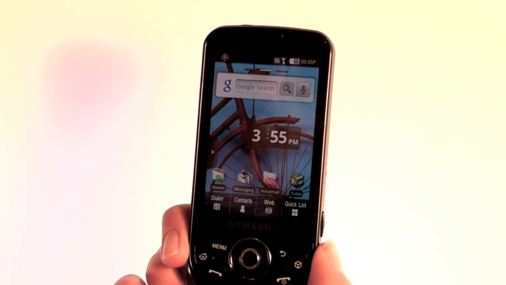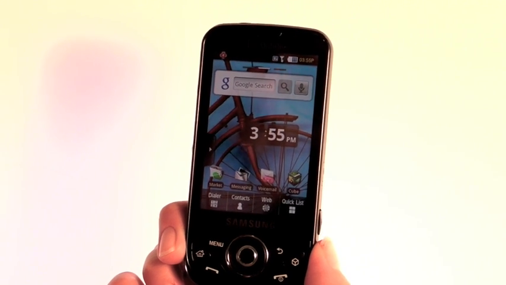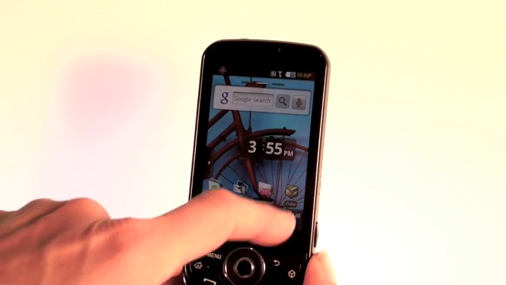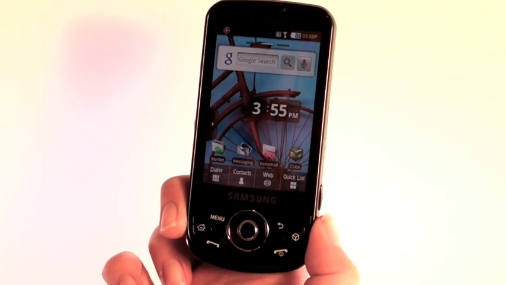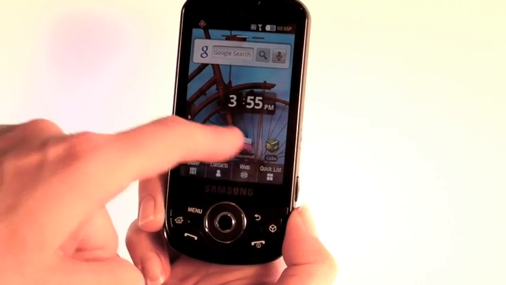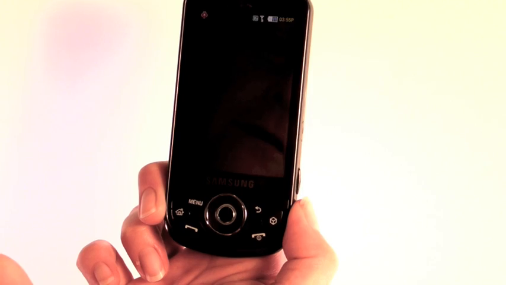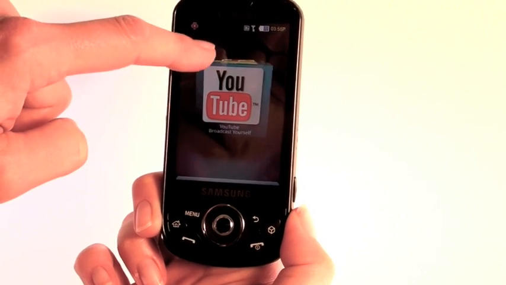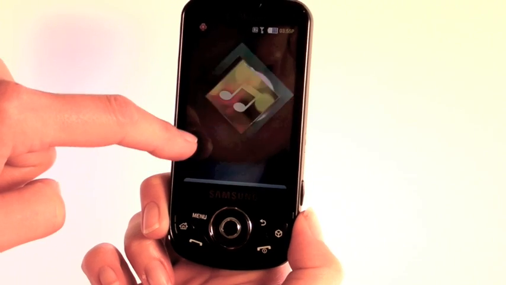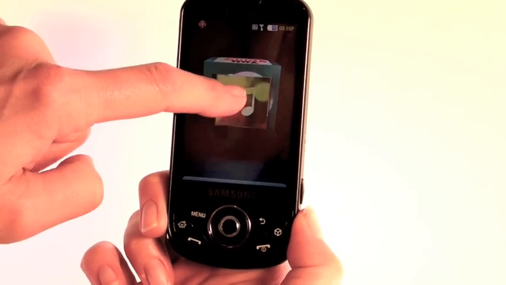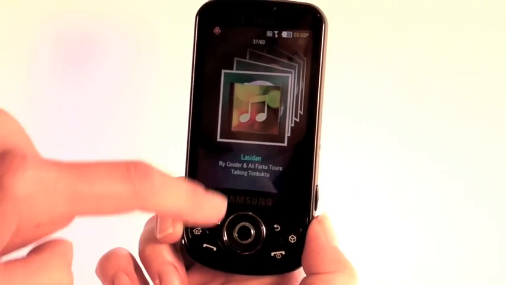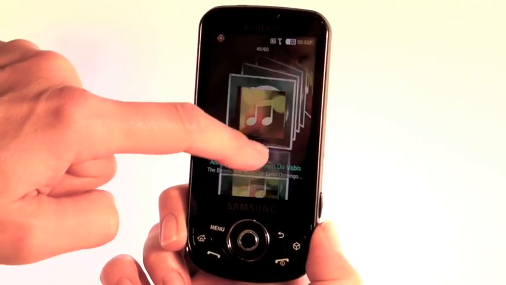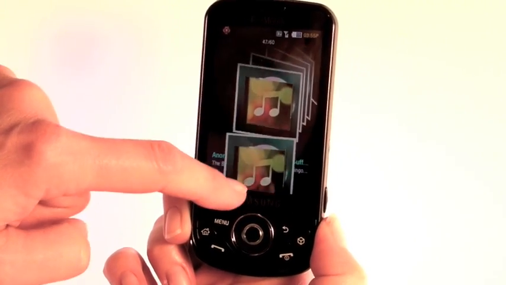but it is fun, and we saw it first on the Samsung Jet, is the cube. Now there's a dedicated button for the cube over here, and there's also an on-screen shortcut that's there by default. Since this is Android, by the way, you can add icons or you can remove them as you see fit. So this is the cube, so you can launch the YouTube player here. It's the music player. And if you click on the music player, you see all of your tunes with album art if you have album art, which obviously we don't for these songs.